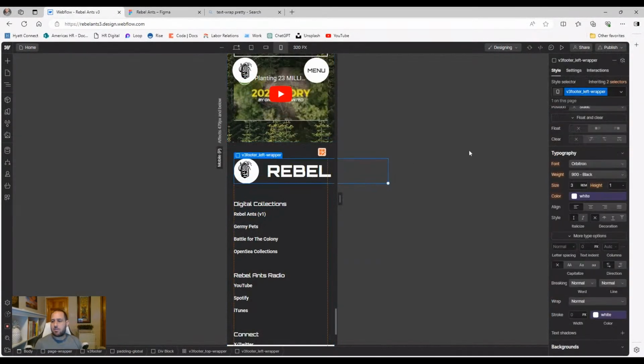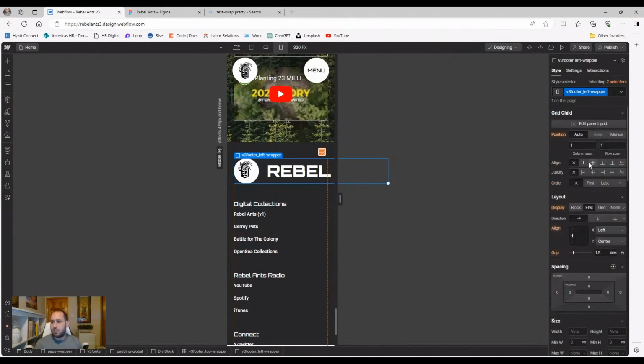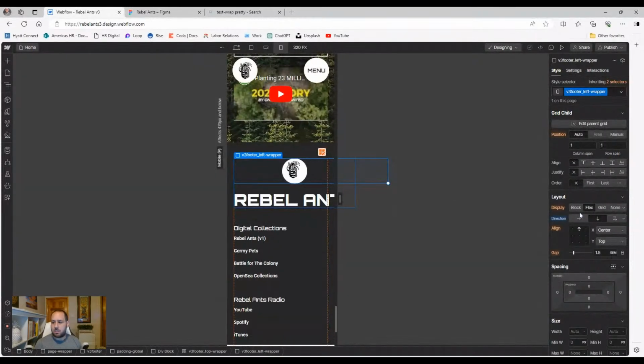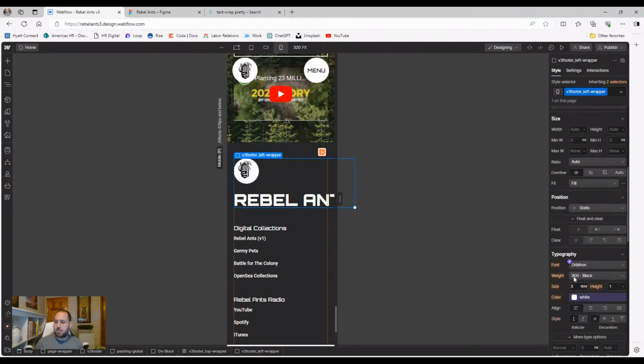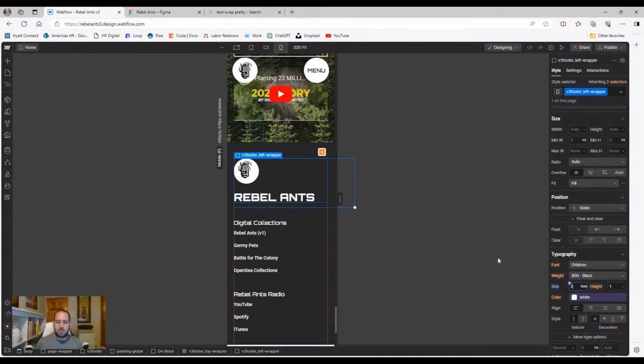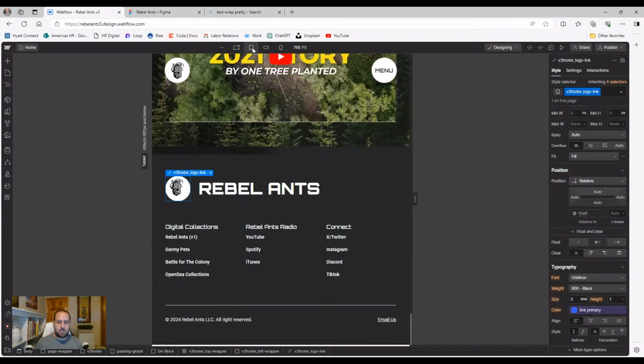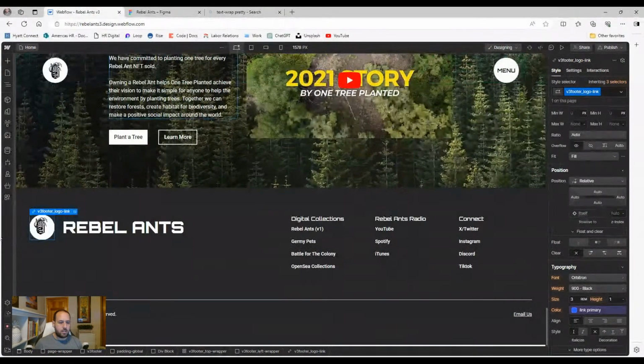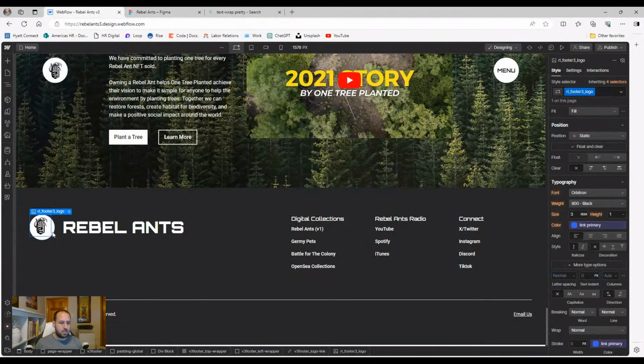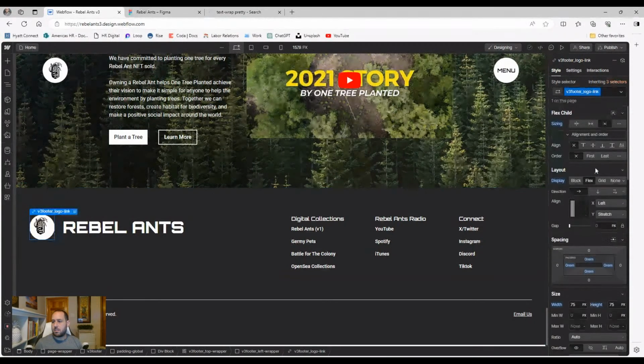Okay, this wrapper, this should be down, should be left aligned. This is too big. And this looks ridiculous. Is this not centered even here? There we go.